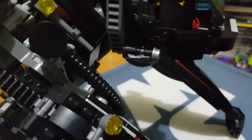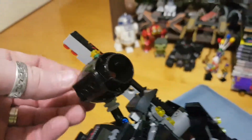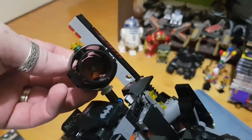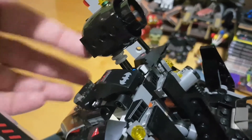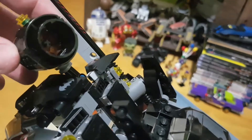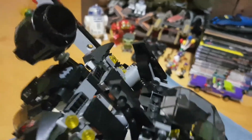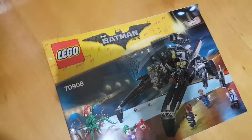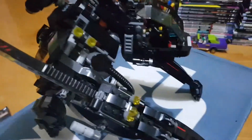It does have a few weapon features. You've got these little shooters on the side of the head here and you just push them. You've got another two on the front leg. You do have this interesting thing here which shoots out a net — all you do is put the net in there, shove it in, then just push the back there and it pushes the net out. It doesn't shoot very far because it's only as forceful as how fast you push your finger in there. As you can see on the box, we're trying to catch either the Joker or Poison Ivy with the net coming out of the back of the Scuttler.